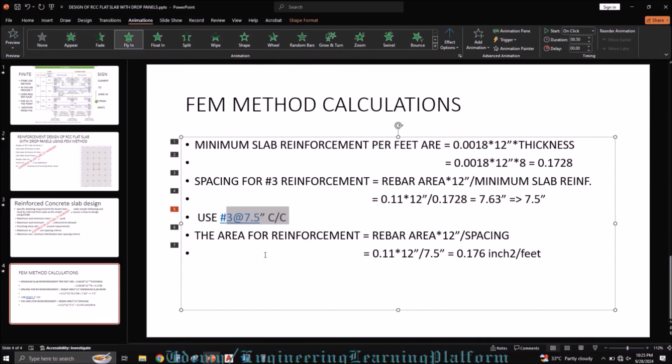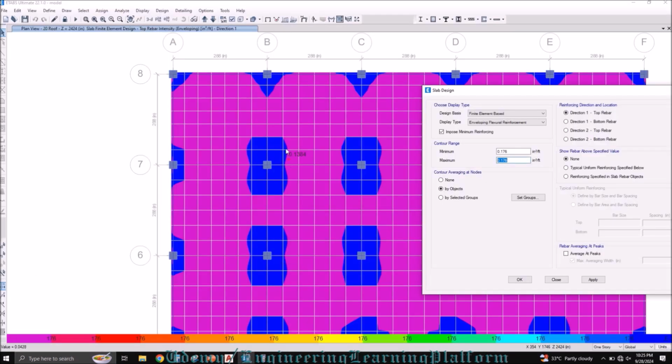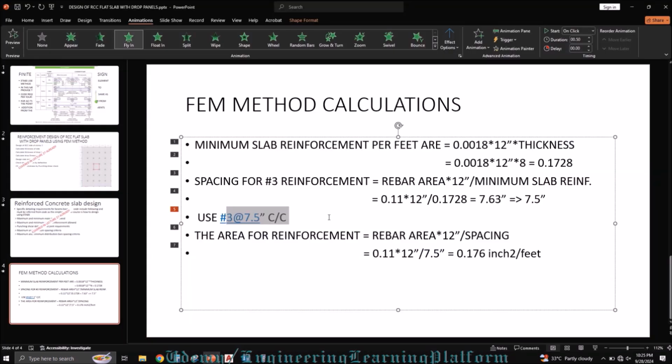Now we are supposed to calculate the extra reinforcement for the FEM method. Let's say for this contour we have to design the extra reinforcement for this drop panel only. In order to save time, I'll just design the extra reinforcement for this drop panel. One restriction is that whatever extra reinforcement we provide has to be a multiple of 7.5 inches.